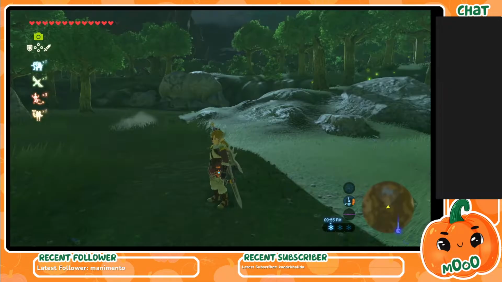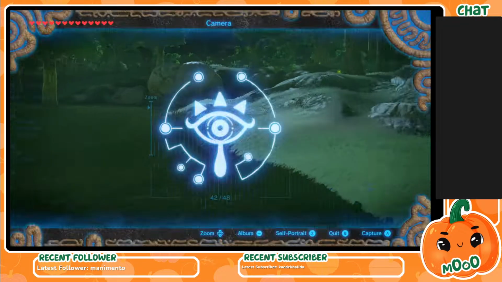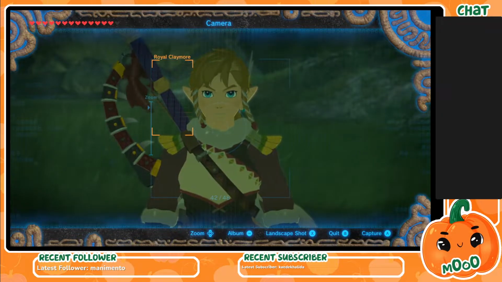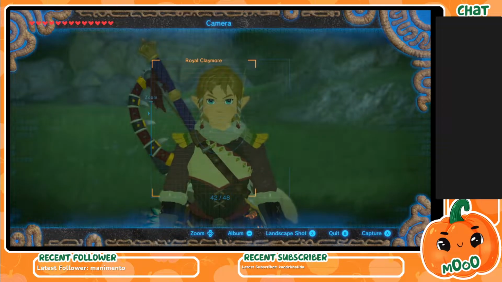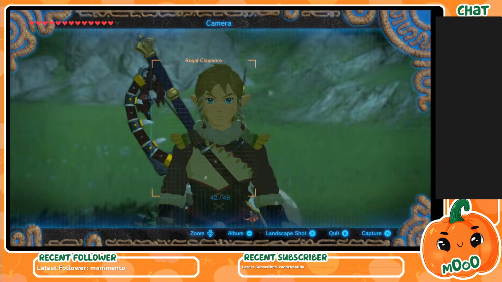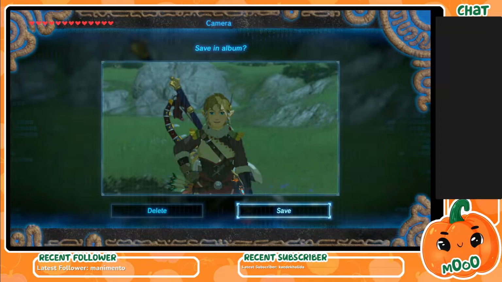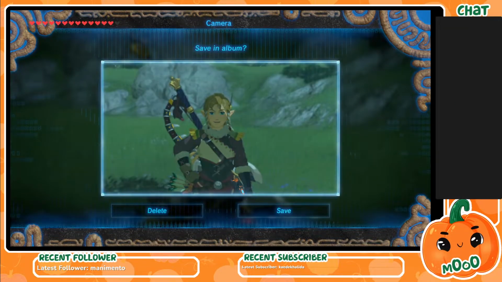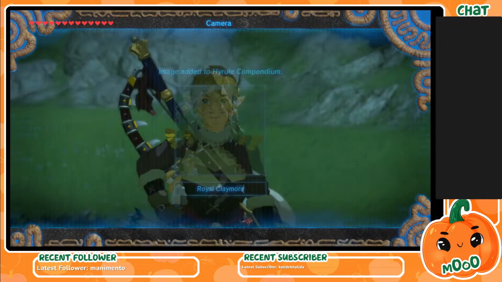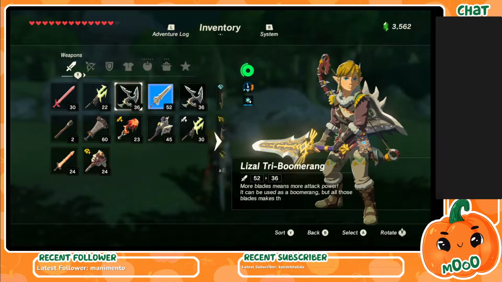I actually like the Link photos. So let's get a claymore. I know technically it's cheating because... Hold on. Duplex bow. It just can't decide what it wants to do. There's the royal claymore. Okay, we had to have some kind of fun, right? Alright, well, there we go.